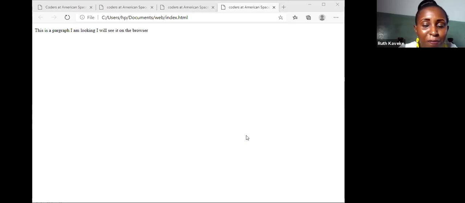Yes, you can see we've been able to display the paragraph. But our browser is so smart in a way that the p tags that we'd written, it's not showing on the browser. But when we go back to the Sublime Text, we're able to see the p tag, right? What does that mean? That means the browser understands the HTML language. So when the browser sees a p tag, it will automatically show a paragraph. When the browser sees a title, it will automatically display a title, like here at the end.